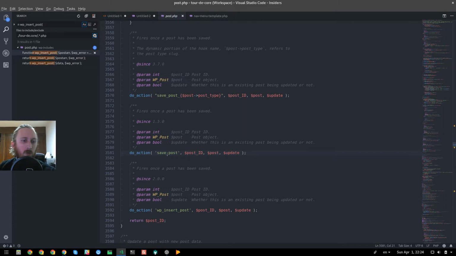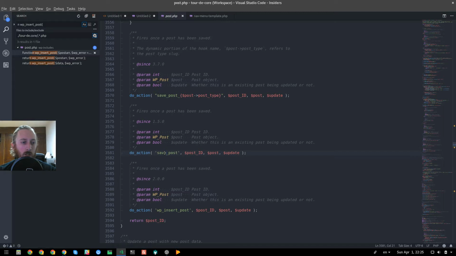And now this is more based on my personal experience. Most plugins are probably going to use save_post. Newer plugins might use save_post with the post type, but it also depends on how these plugins work. For example, if a plugin only registers its own post type and it deals only with its own post type, then it's more likely that it's going to use save_post_ plus the post type name. Whereas a plugin that deals with all sorts of post types is more likely to use save_post.